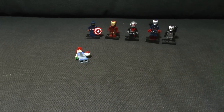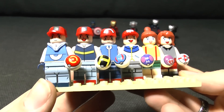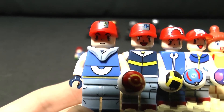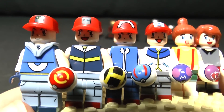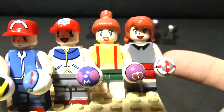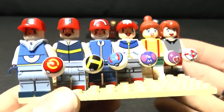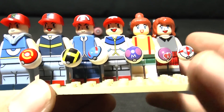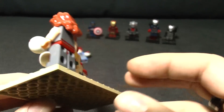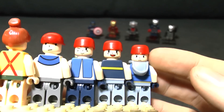Not only do we have the original Ash Ketchum, we also have a collection of other characters - mainly other versions of Ash from different generations of the TV show. We've also got Misty and Serena here without a hat. They're all the same quality as the other one - really high quality - and the printing is for the most part decent.